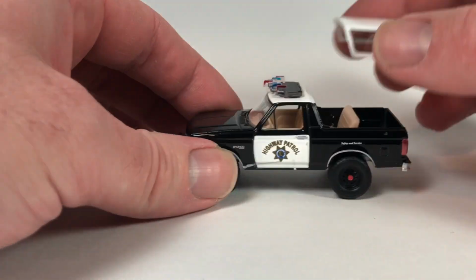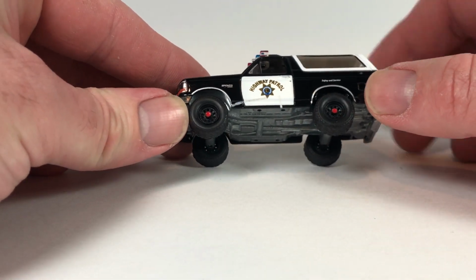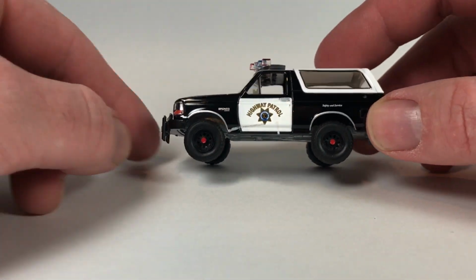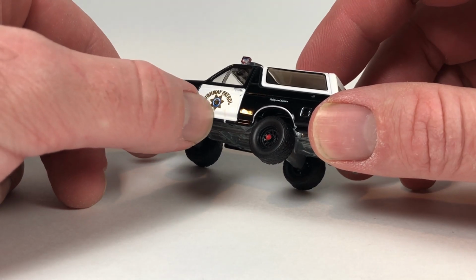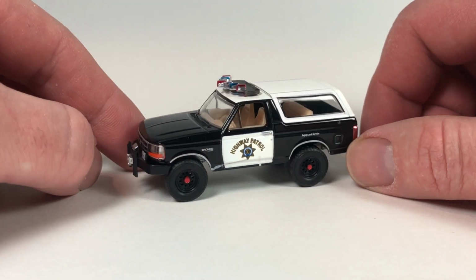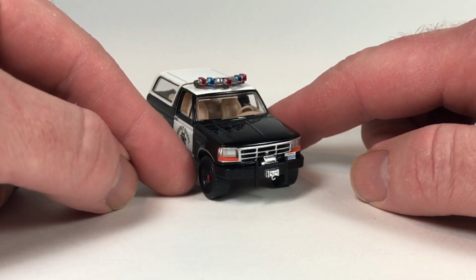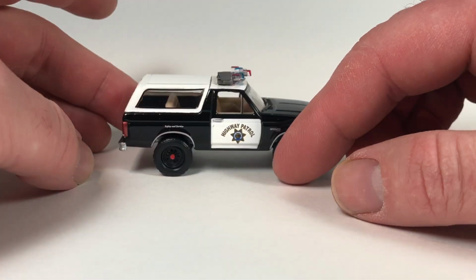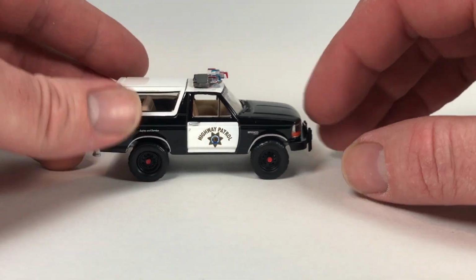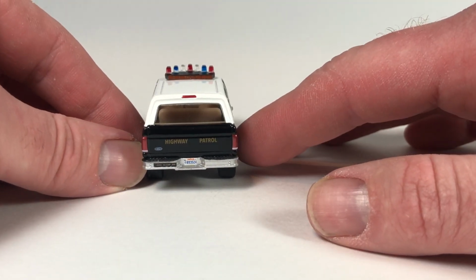Got a back bench seat there. Oh, and look at that, a flaw right there. So silver. What's going on there? Alright, well, other than the QC issues, this is a cool release. You got the winch in the front, California plates, of course. The grill looks good. The headlights look good. The light bar looks good. Cool light bar there, looks pretty complex. Got sort of reflective paint for the taillights.